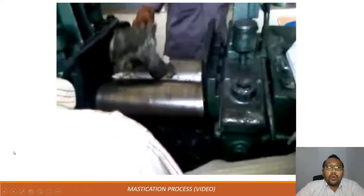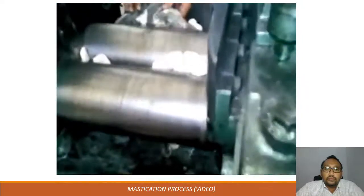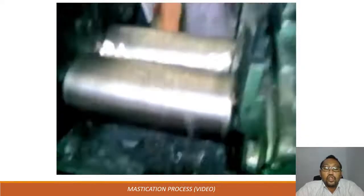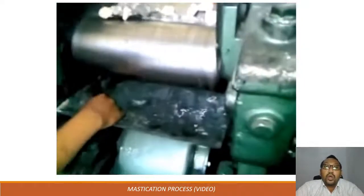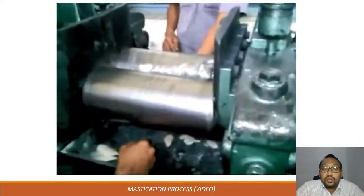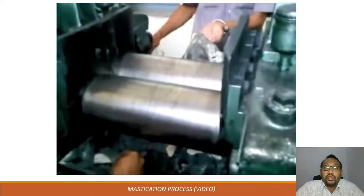Let's have a look at what mastication is. Basically, mastication is just a process where you pass the raw rubber through the raw mills. It will shear the rubber several times to make the rubber softer. The soft rubber will help to disperse the ingredients uniformly when it is being compounded. This is the importance of mastication.